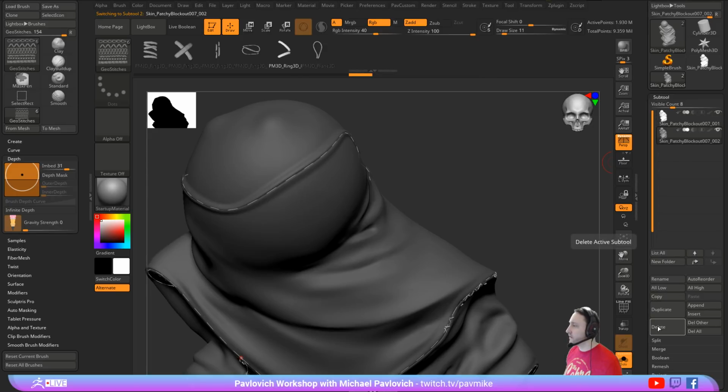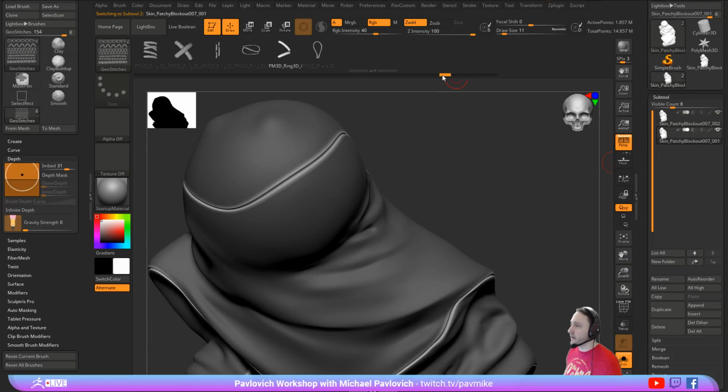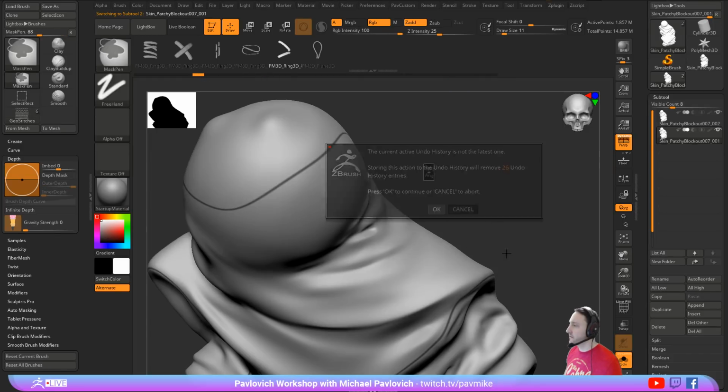So we'll take this one, we'll delete it. I'm going to take this one, and we're going to duplicate it. And then on this one, we're going to go back to, I'm not exactly sure why it would care about that necessarily.